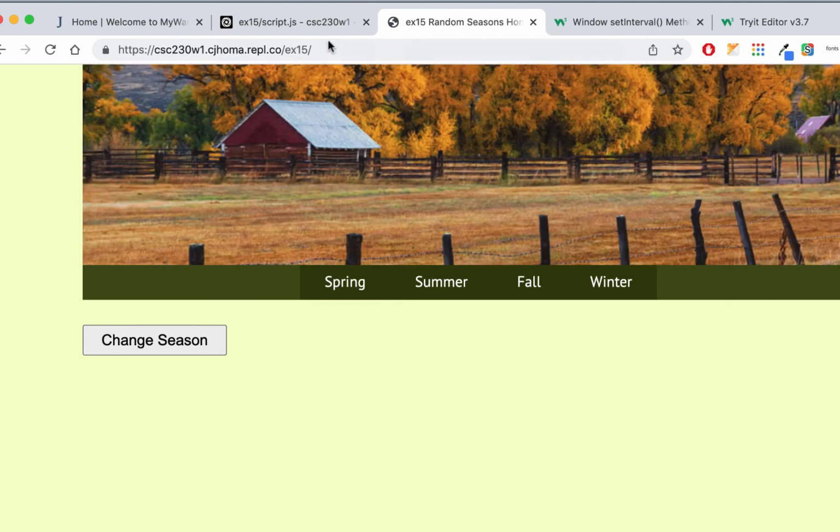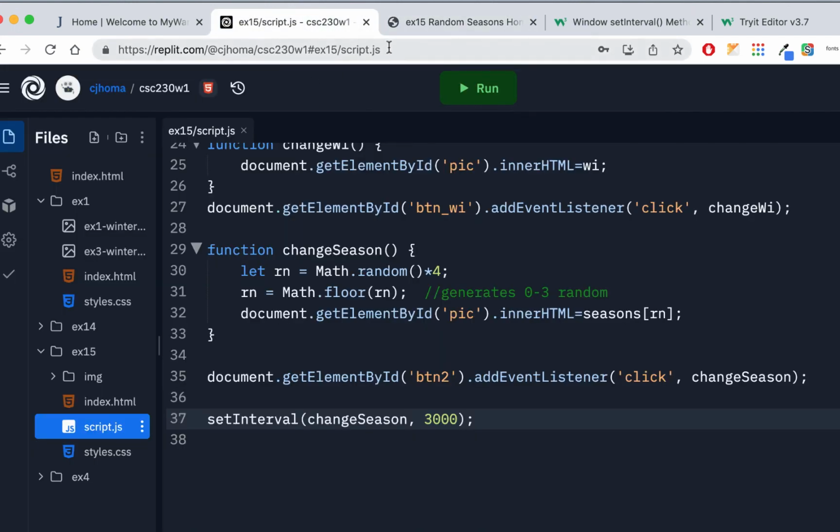Again, just copy your link up here, copy your Replit link, and put it in for EX15. I'll have that in, I believe, Unit 14. So we don't have that much to do anymore, so we probably have one exercise after this that'll fit in, but this is exercise 15, kind of a little add-on to exercise 14, continuing with JavaScript and working with random numbers here, also generating random images.